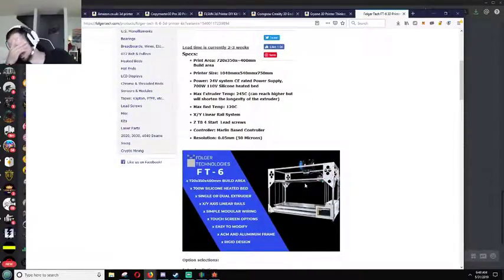So the standard for most people is a 0.4 nozzle. That's standard because most people are printing stuff that's under 12 inches. With a 0.4 nozzle, for things up to around 10 inches, if you're running at a decent speed, 75 to 100, you're still looking at 20 to 40 to 50 hour prints, depending on your settings. And I've even gone up to 75 hours for a print under 12 inches.